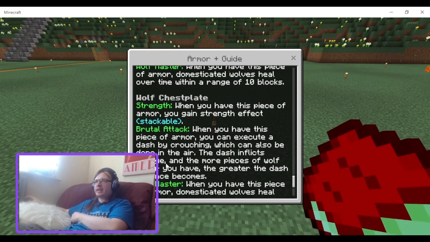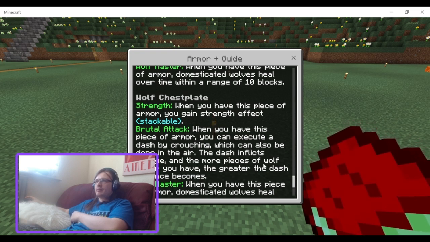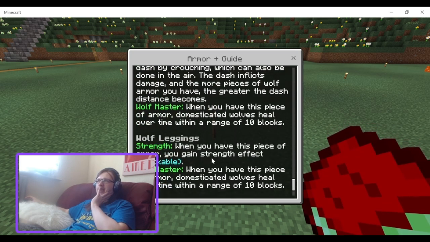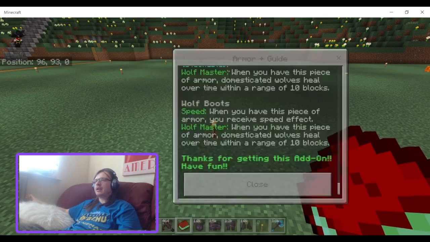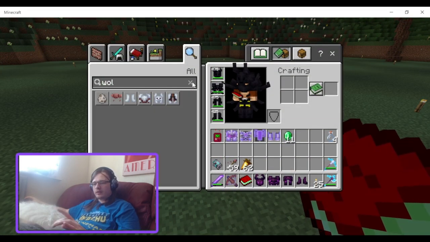The dash inflicts damage, and the more pieces of wolf armor you have, the greater the dash's distance becomes. Wolf leggings give you strength from Wolfmaster. Boots give you speed and Wolfmaster. Okay, so let's take a look at the wolf.